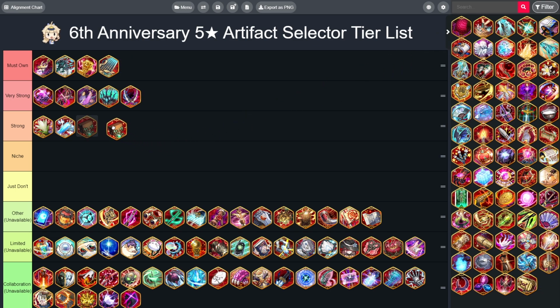Next up, Doctor's Bag, another Soul Weaver artifact, pretty strong, used on quite a few units actually. Bunny Dom being a very popular one that people put this on. It provides some healing, provides some cleansing, and overall it is pretty nice to supplement units, especially ones that don't have very strong cleansing or healing capabilities in their kit. Again, for example, like Bunny Dom, it's a pretty solid option.